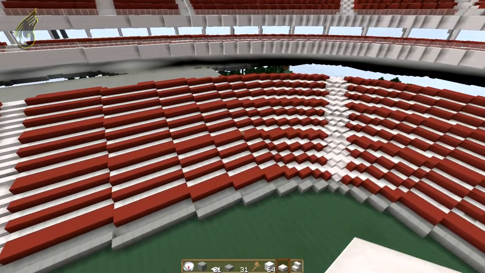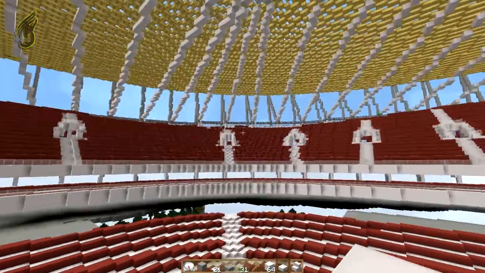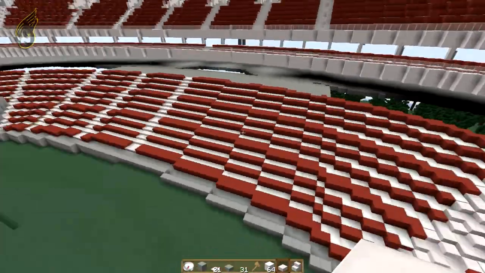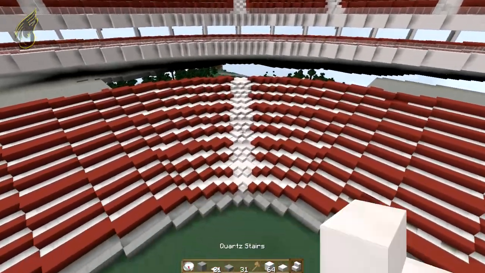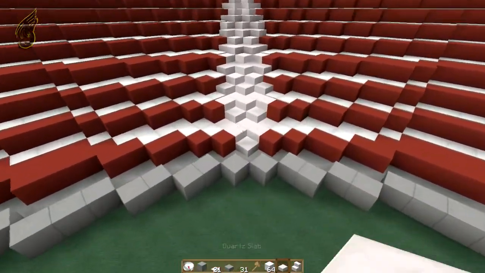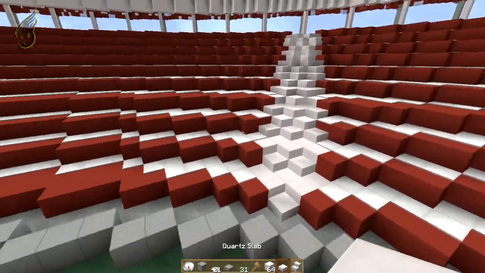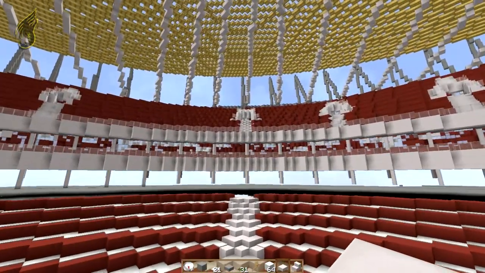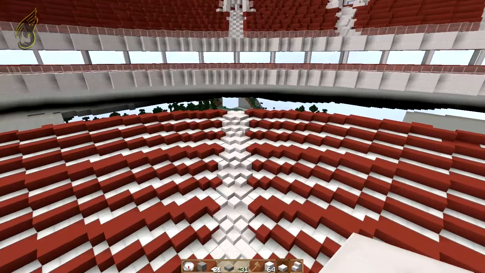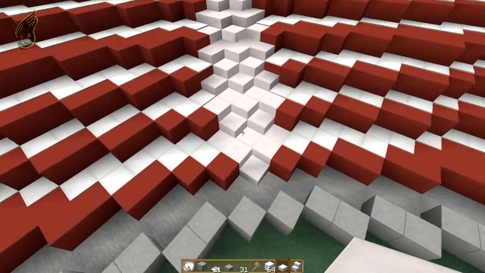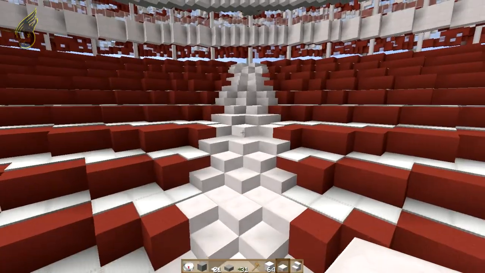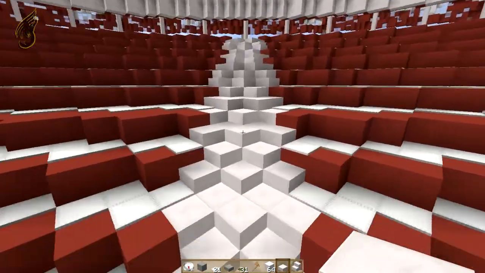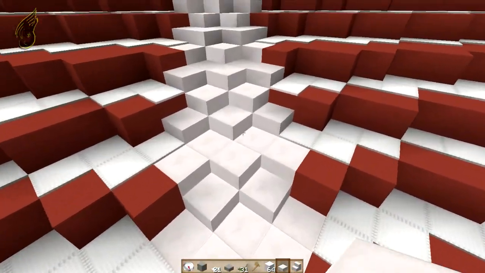Okay, so now I'm going to be covering the stairs on the corners of the stadium, and a good way to start is by starting with the middle of the corner, and just doing the stairs up there because they'll probably be the easiest. Well, I'll say the easiest, but as you get up there, probably a little bit harder. Anyway, I've got an example here for you guys. It's pretty simple. You just want to make an outline or just a line through the middle, and then start adding width to the stairs.